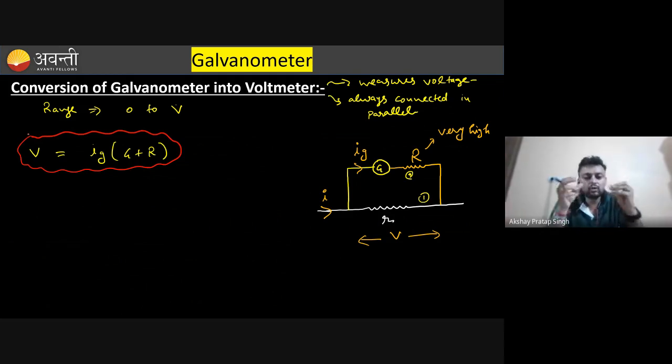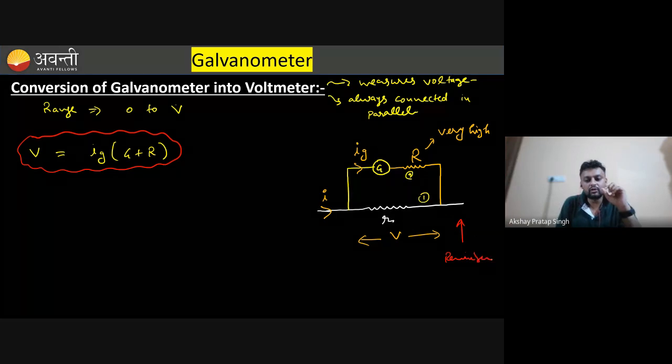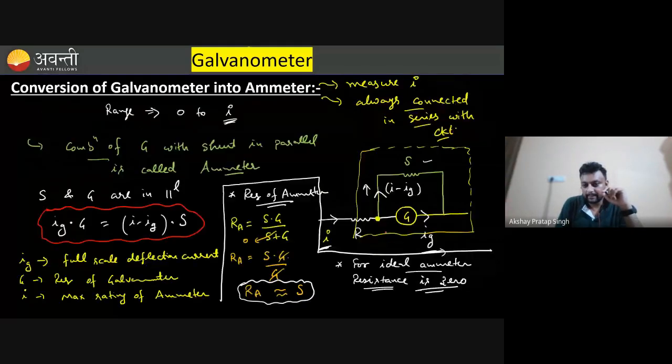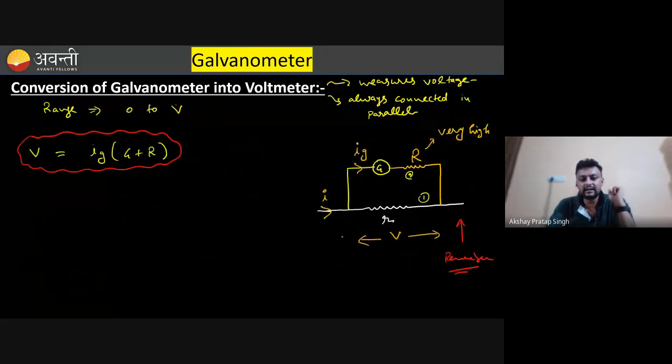Can you remember these equations or can you remember this diagram? My recommendation is to remember the diagram. Just remember the diagram of both the situations, not the equation. Like in the previous slide, you can remember this diagram, so you can easily form the equation. How can you form the equation? The potential of the two branches will be the same. Galvanometer will have full scale deflection current. So Ig into G is equal to I minus Ig into S. You can directly write the equation. Similarly, here you can directly write the equation if you can remember the diagram.